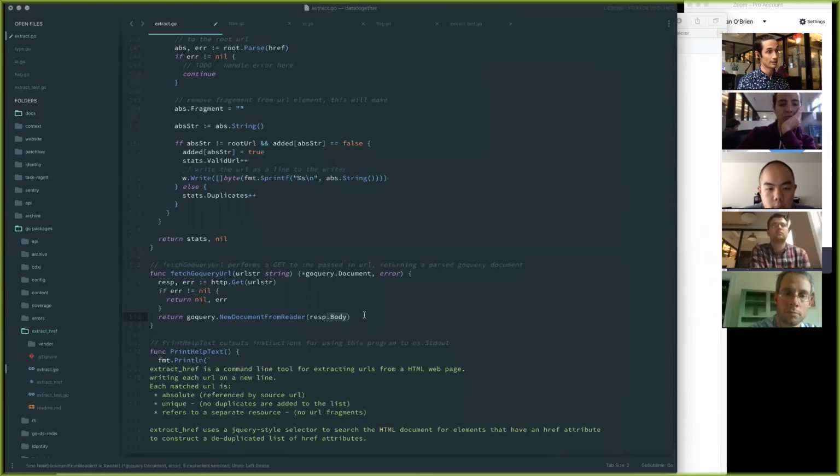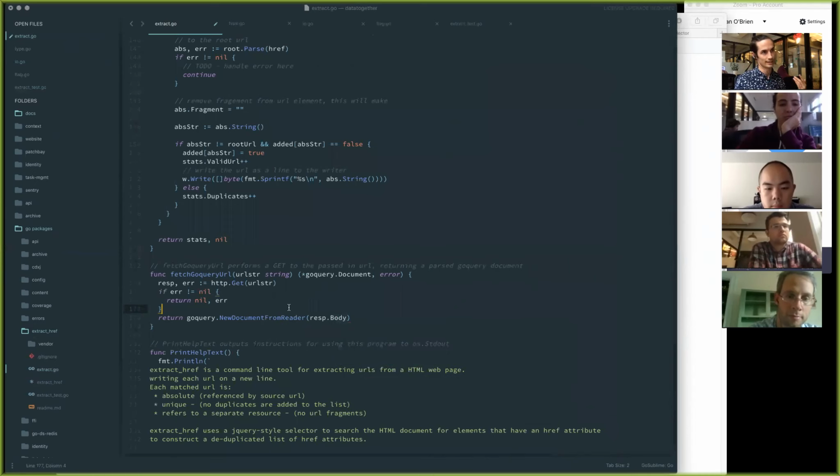In this case, response body is actually a ReadCloser. It has both the Read and the Close method. But NewDocumentFromReader doesn't care about the Close method. It's never going to call it, so it doesn't ask for it. Does that make sense?